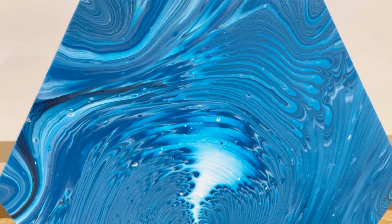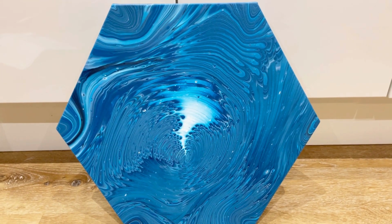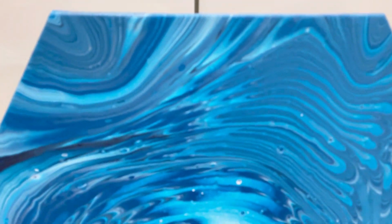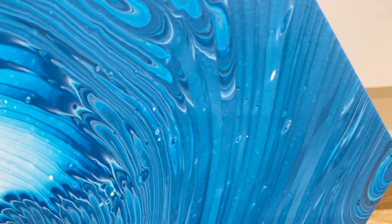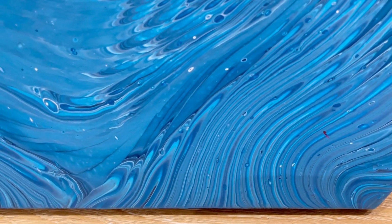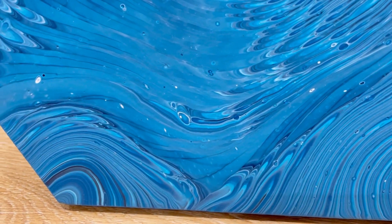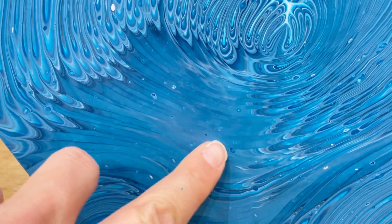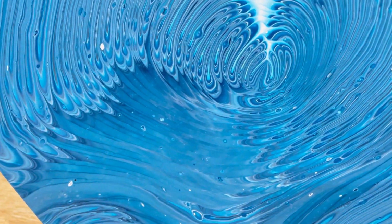I think the shape helps as well, actually, the shape of the canvas, because there's not a lot of interest in the contrast of colours. I think it being a hexagonal canvas just makes it really interesting. The lines are incredible. So many lines, so many folds. You can just see exactly how this paint was poured onto the canvas just by looking at the folds and the details. So there are just millions of shades of the same sort of deep, tealy, turquoisey, bluey colour. That bit there just almost looks like water, little shallow water with the sun shining through it.